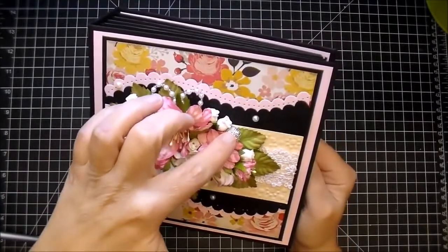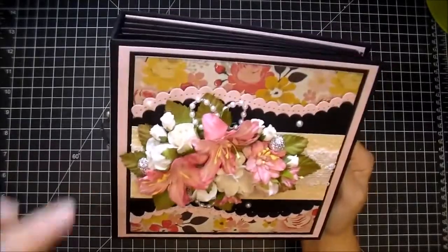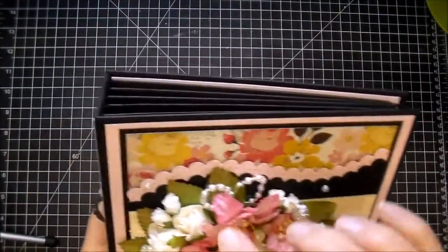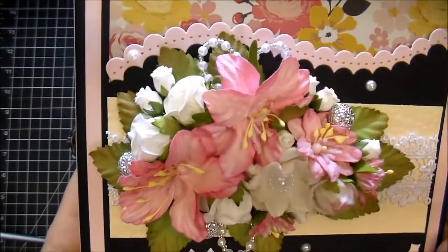And then these are some of my favorites to use. These are the flatback glitter balls. I like tucking just a few of those in. And then I finished it off with these beautiful pearl loop sprays. These are some of my favorites also. These are like a must-have in my stash. So let me give you a little bit closer look.